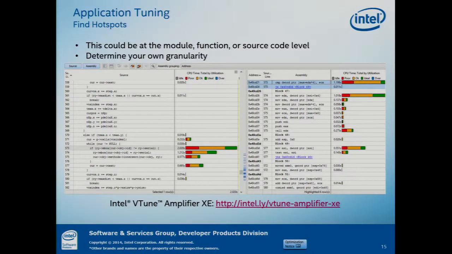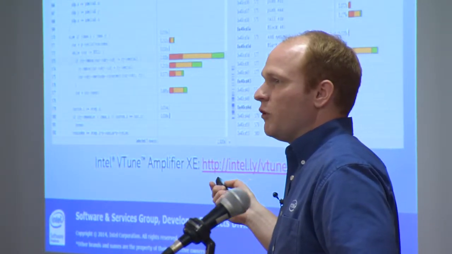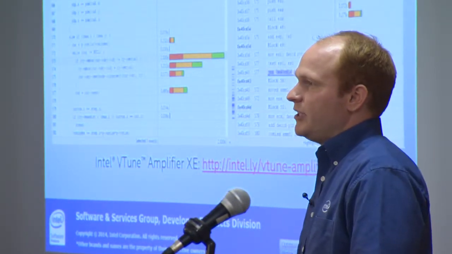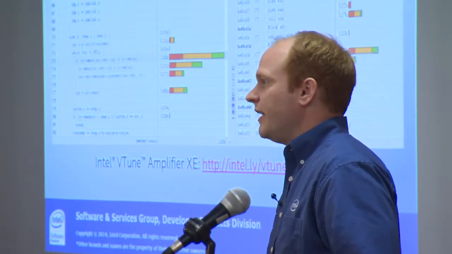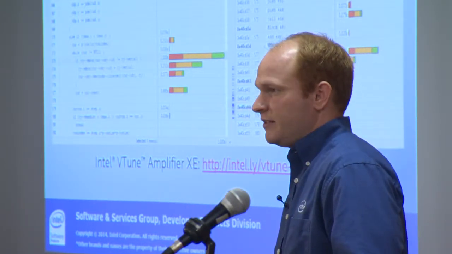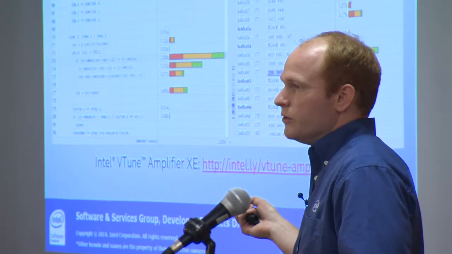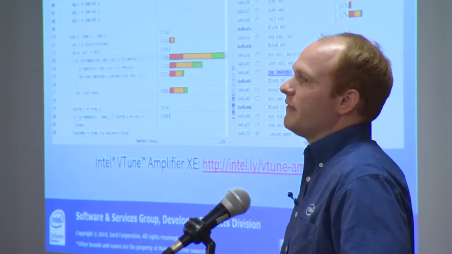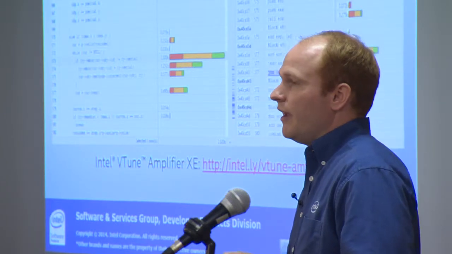And people oftentimes are interested in the line of source code, but you can also look at the line of assembly code. Which exact assembly instructions am I spending the most time on? Some people find that really interesting, and some people don't care about that at all. So they'll never look at it again, and that's fine too. But just be aware that when you're doing performance tuning, you don't just have to run the application, see the wall clock time, then just kind of guess what you can do next to tune the application. By using tools, you can actually save a lot of time knowing where to focus and what to be looking for.